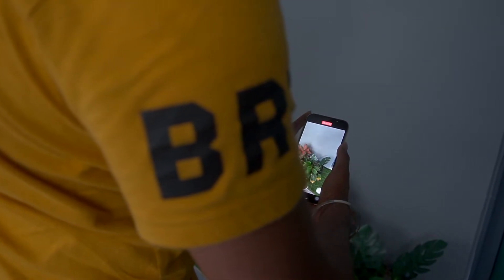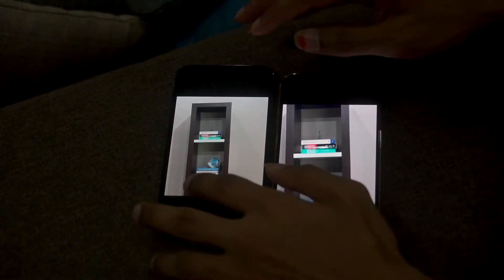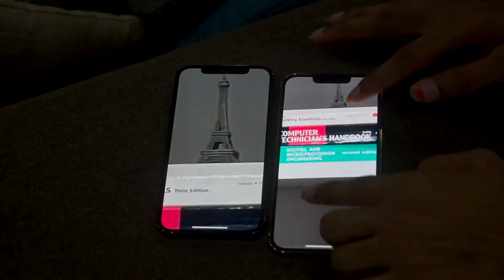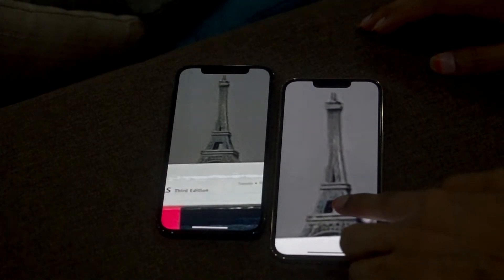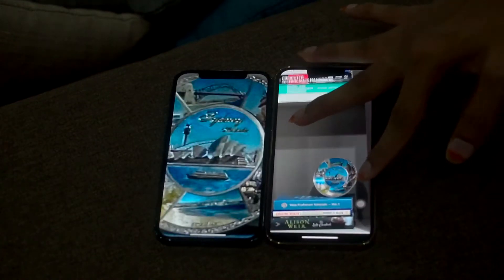Over a full day, I tested both photos and videos on the iPhone 13 Pro. Photos from the iPhone 13 Pro are clear and sharp compared to the iPhone 12 Pro. However, the difference is not very dramatic — if you compare two photos side by side, they look quite similar.